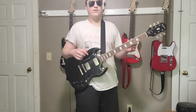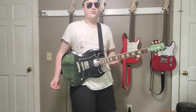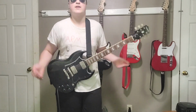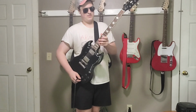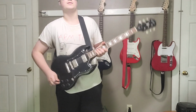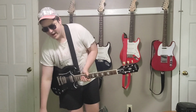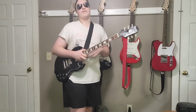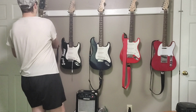Obviously, having a black SG, you could tell I'm kind of a big Angus Young fan too. That's when I saw him with a black SG, it's not as common as a red SG. Red SGs are cool too, but not as cool as this black. I mean, obviously the black beats it. But yeah, that's one of my most used guitars, not in Rage Against the Machine or anything like that, but it will be. It definitely will be.